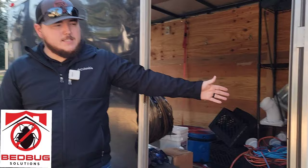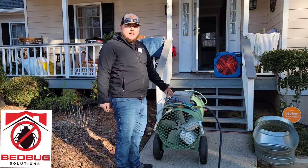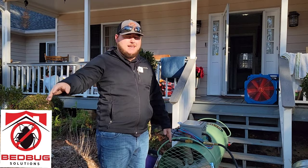First we'll start here in the trailer — we're doing a big home today, five bedrooms in total, so we're going to be using our propane heater. If you look inside the trailer, we have 200-gallon propane tanks. We're gonna run that through our regulator into the home to our Titan bed bug heater. This heater is a 999 BTU heater, capable of heating up to 5,000 square feet. It's going to go through another regulator and the system to make sure that if anything faults, there'll also be another fail-safe at the propane tanks, making it extremely safe for heat remediation treatments.